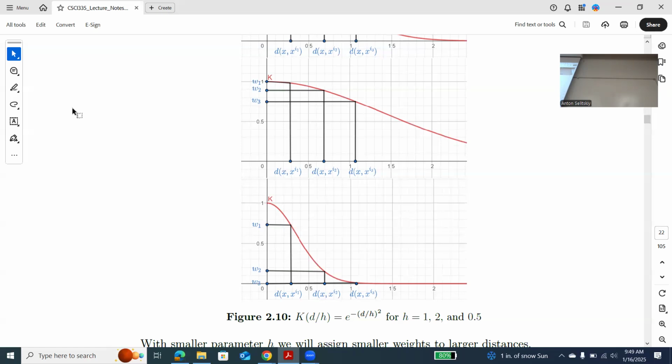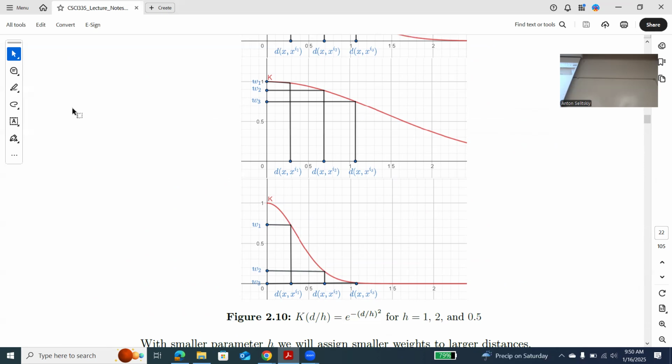So for example, if it was 1 for distance d, now it will be 1 for distance d over 2. So a high value will correspond to the smaller distance.